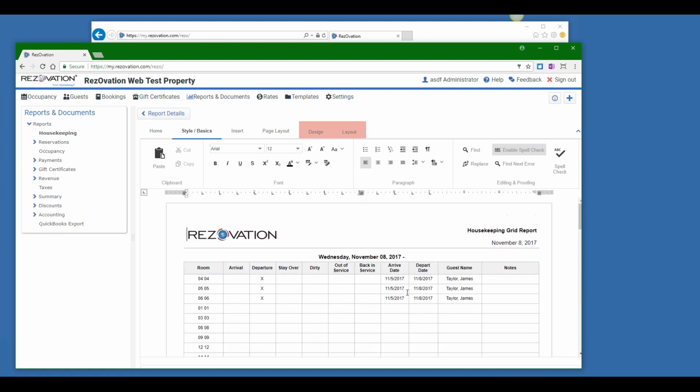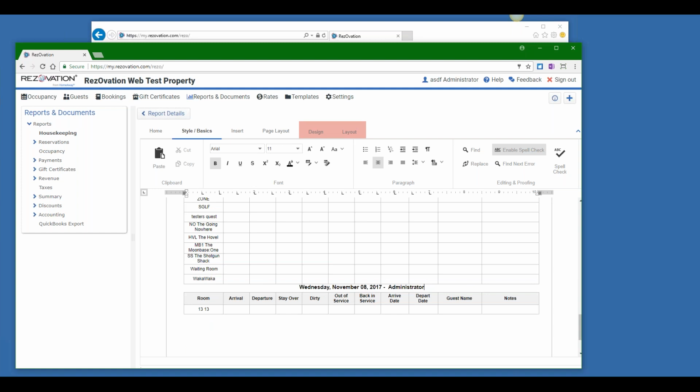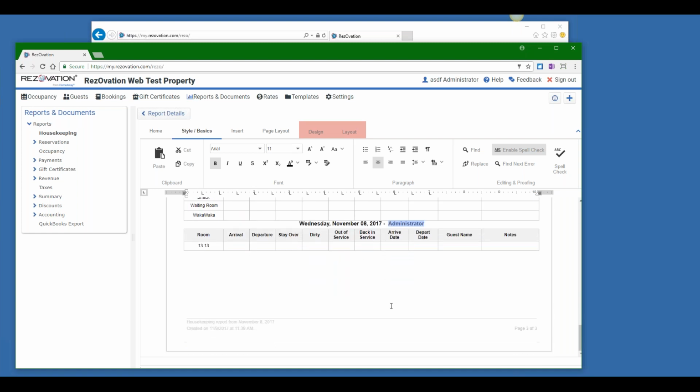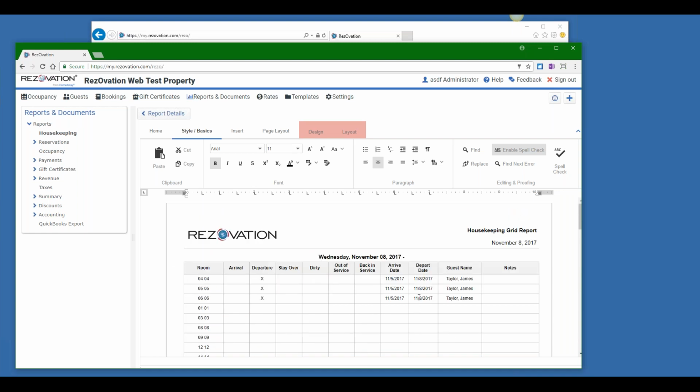Yes, so we've got our housekeeper with no name here, just coming up as a blank. Not super great in display, but trust me, it's just no name. And then below that, we have housekeeper administrator and their set of rooms, which is just 13. So we can at least break it off per housekeeper and organize it that way.